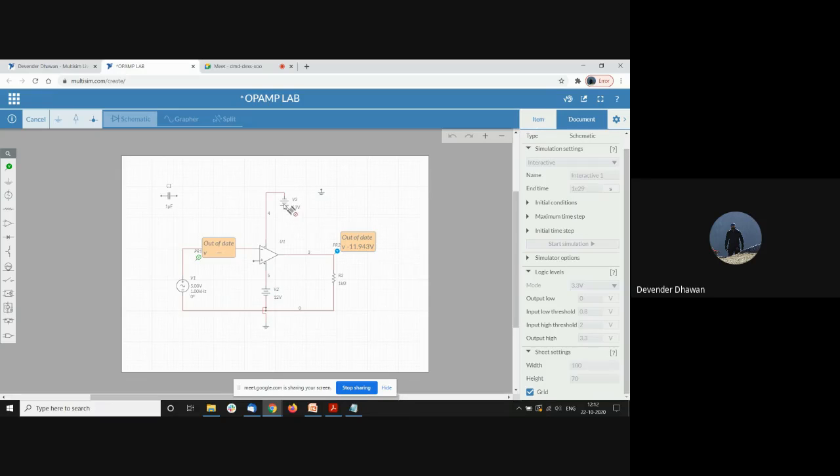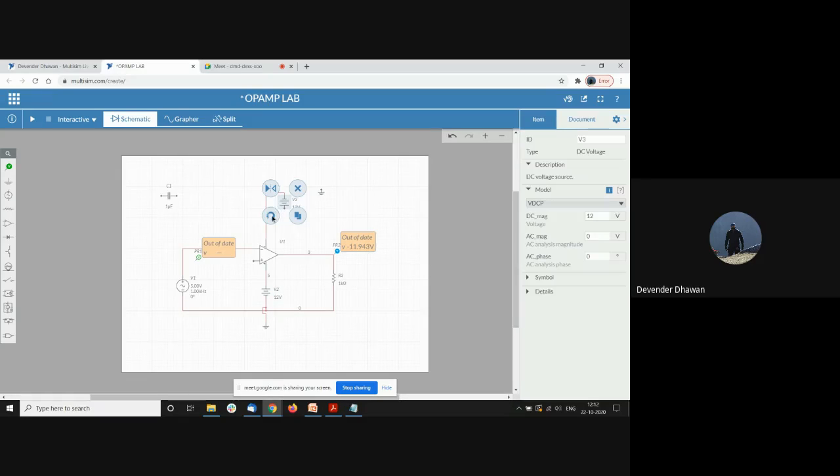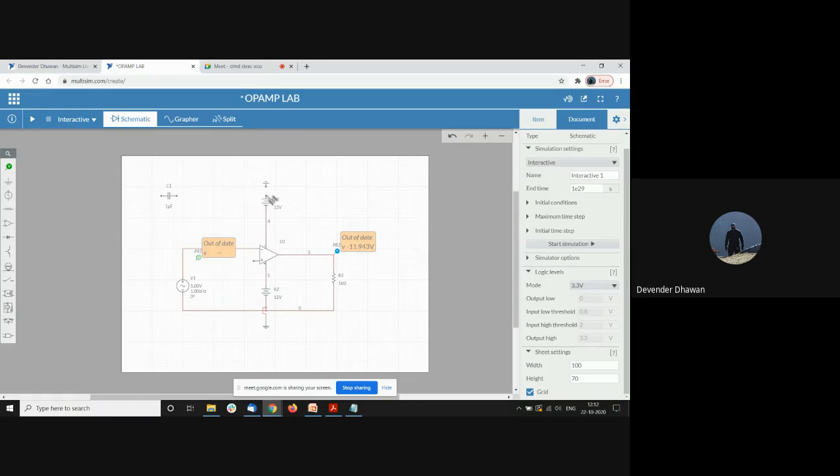Okay, so again this will be rotated. I'm just aligning things right now, so just give me a minute. Then this one here. Okay, so this is what we have.